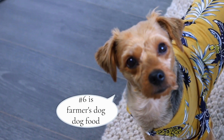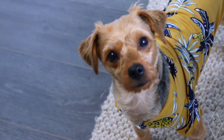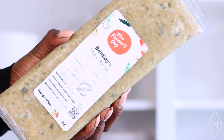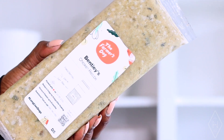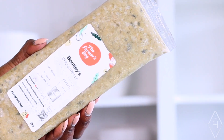The next thing on the top 10 list is Farmer's Dog. Bentley and Albert have been eating Farmer's Dog food for about two to three years now. We were doing a lot of cooking their food, but that gets very time consuming — you can only cook so many batches and they only last so long. So Farmer's Dog is what we chose as our partner. Sometimes we'll cook for them, sometimes we'll do Farmer's Dog, but having it means we always have fresh, good food available.